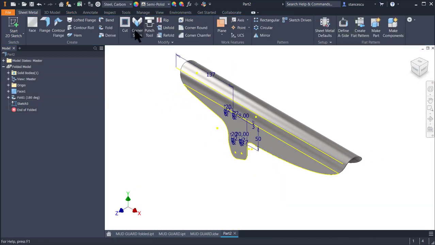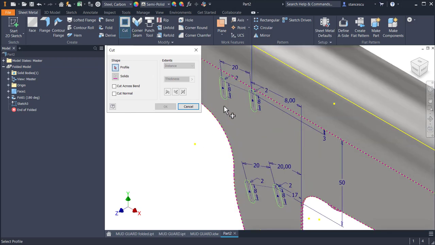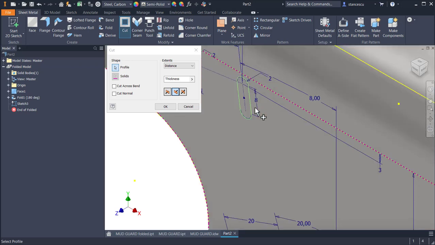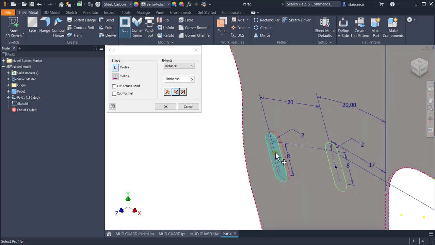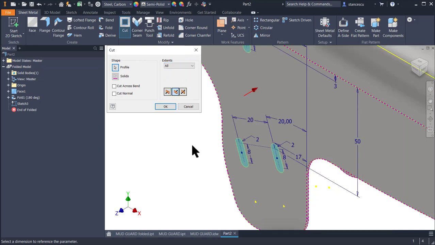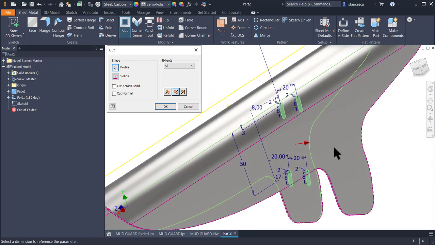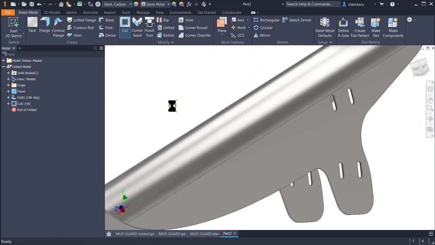Finish sketch, cut, and we select the slots one by one. We don't need to keep pressed the key Shift. And then we select not the thickness, the total depth, but all. We go through the part to the other face, to this face. Okay. You see?